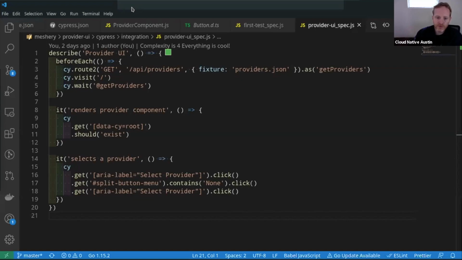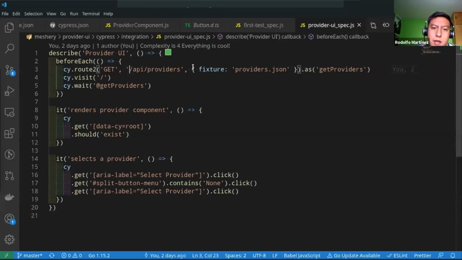Yeah, Rodolfo, if you want to speak to how. Yeah, we can test some endpoints. In this case, we are testing the response, passing a JSON file, but we can test, for example, this API provider's endpoint, like get, post, put, or delete. And we can also, as you mentioned, Lee, test whether the response was 200 or 404 not found, any HTTP status. So we can do that with Cypress.